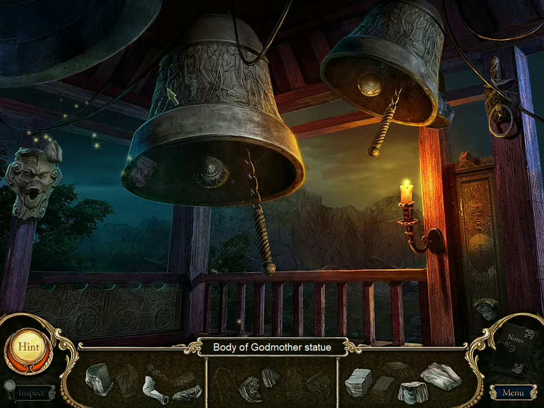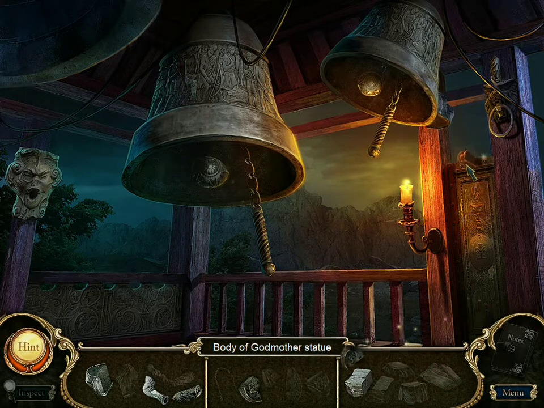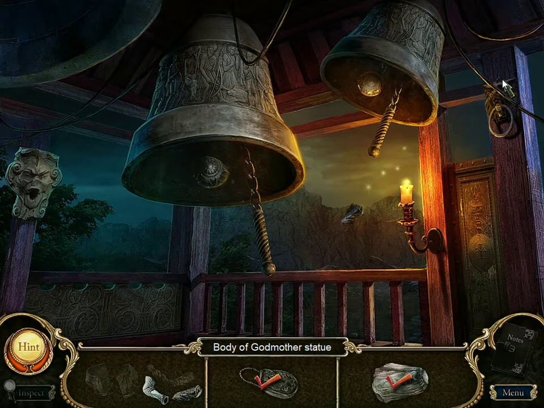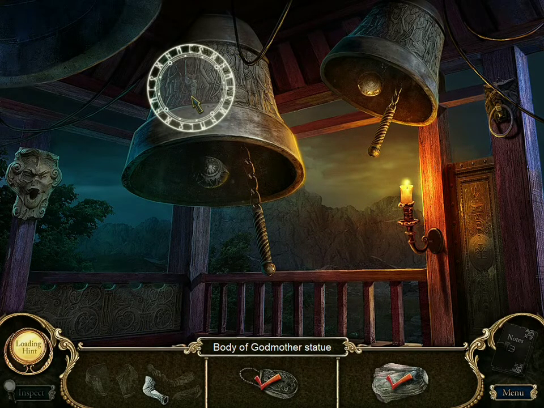Let's see. Sometimes you can kind of guess which pieces are part of the statue and which aren't. I need one more. I know I've seen the arm around here. I'm gonna do a hint because I have a little thing right here. You guys can't see it, but I don't want to actually. Okay, so it was right there.